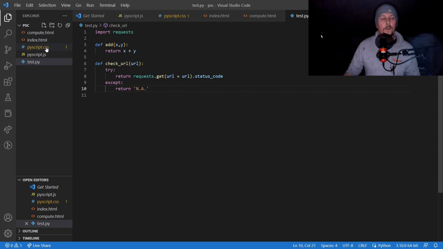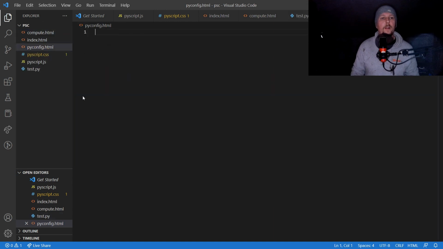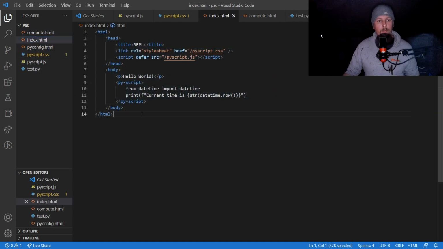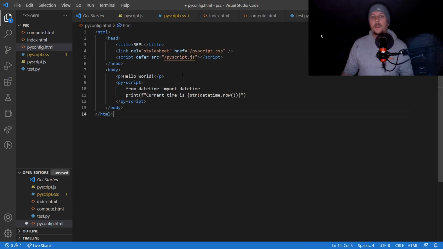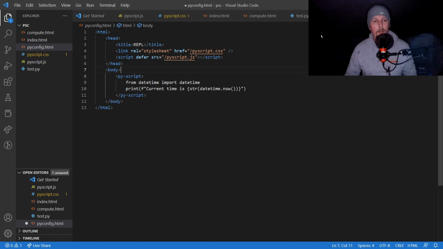So if we go back and let's create the pyconfig.html, what we can do is to repurpose our first example. And here what we would do is the following. So we could define the following in the pyconfig file.